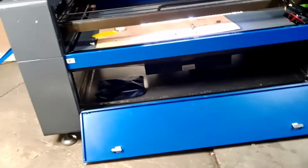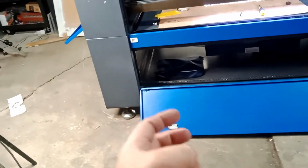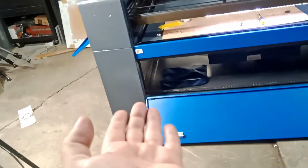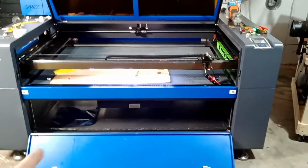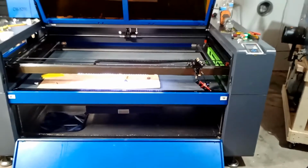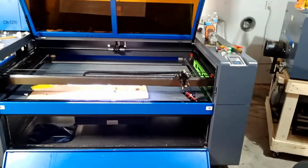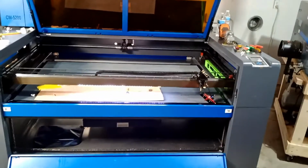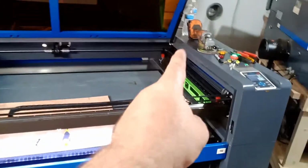The manufacturer has legs on the machine that you can screw and unscrew. Basically, you unscrew them, you lift the machine up, and you screw them, you bring the machine down. My garage is a mess today because I've been working on this for the last 2 days until I ordered something. It came in and helped me out. That's what I'm going to tell you guys. It's very important.